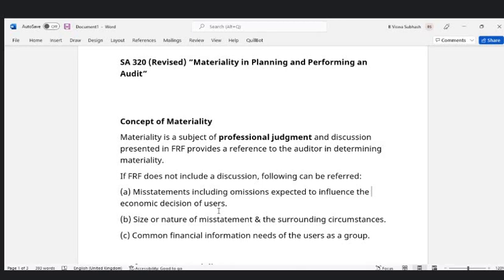What is that? They have bribed a particular officer of a government entity. Because of this, a legal issue has come up. The amount which ideally was not material has become material for them because of the nature of that misstatement, not because of the size. They bribed someone in the government entity. Initially it was not an issue, but in future this actually happened. The government officer was caught, and all the companies which bribed him were given a big penalty to pay. So what was technically 1 lakh 50 resulted in them paying close to 10 to 12 lakh rupees.